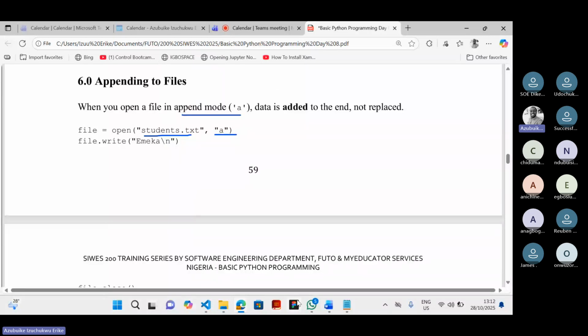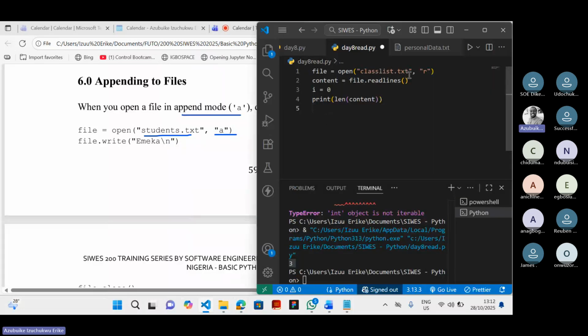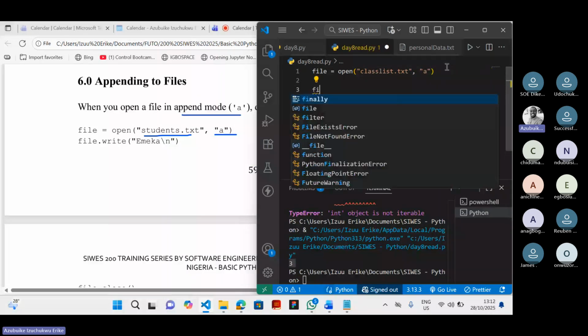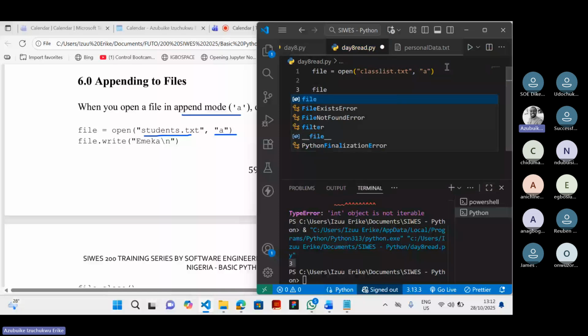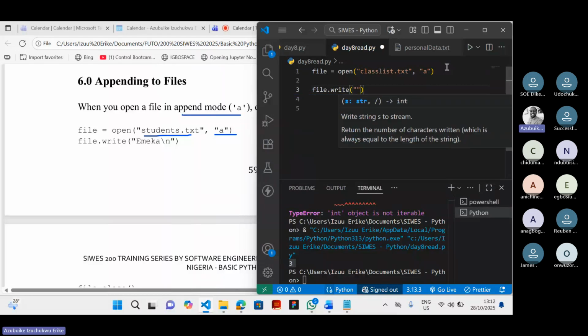Now let's take, for example, I want to have this. So here, for our file open, instead of opening this, I open it now in append mode, in A mode. So I now call the write operation on the file, and I tell it to add some other things.